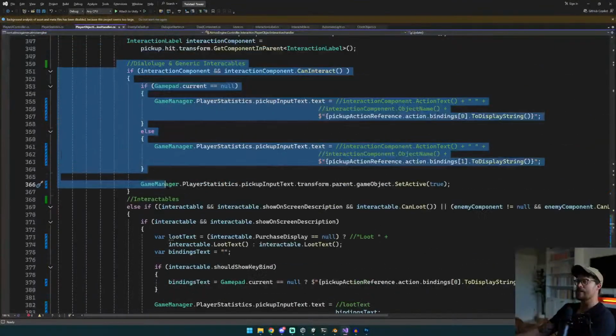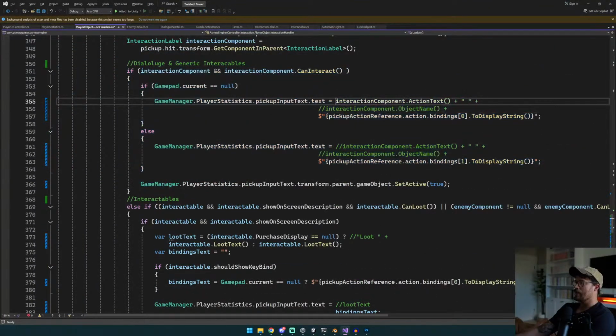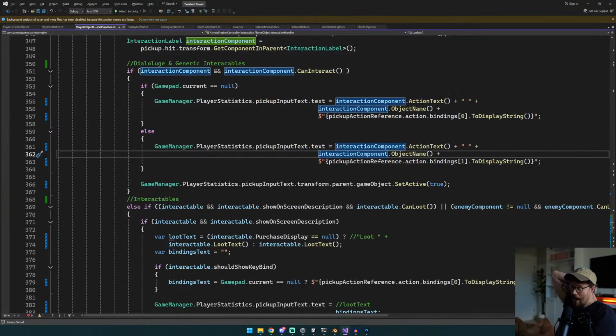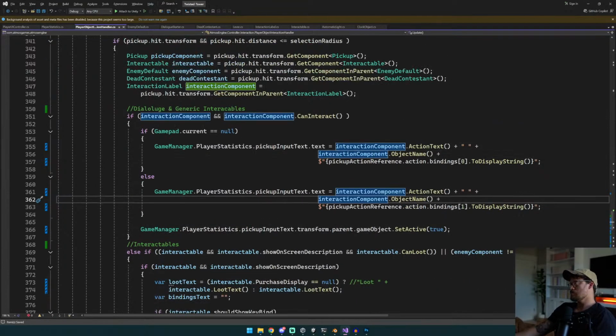So let's do that. Let's see what happens here when I do this. Because I kind of want to see the name of the NPC. I think it adds so much world building. You know? So let's try it out.